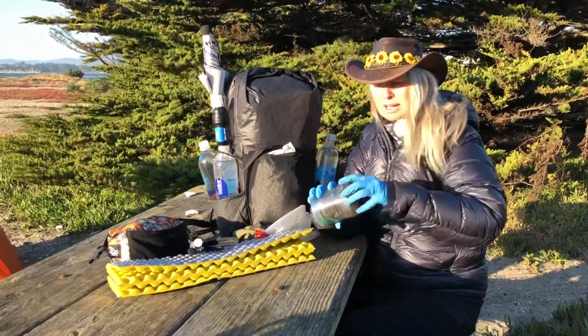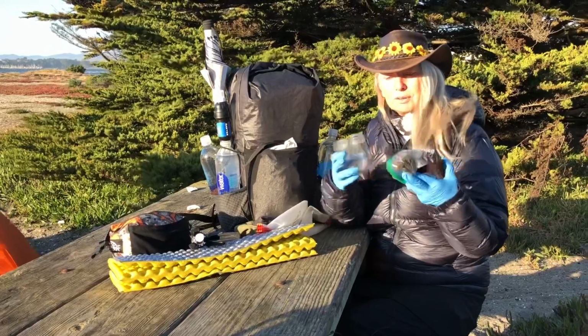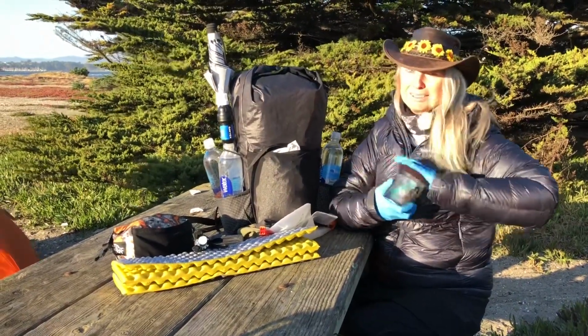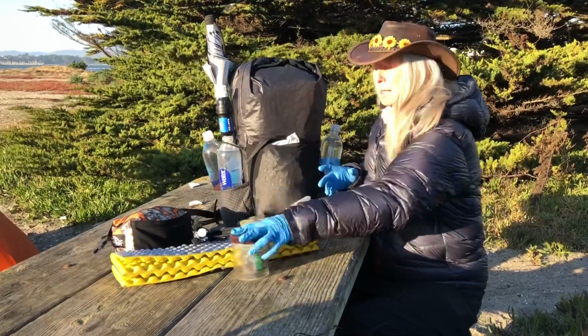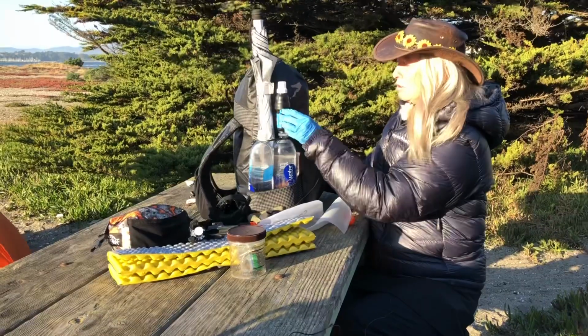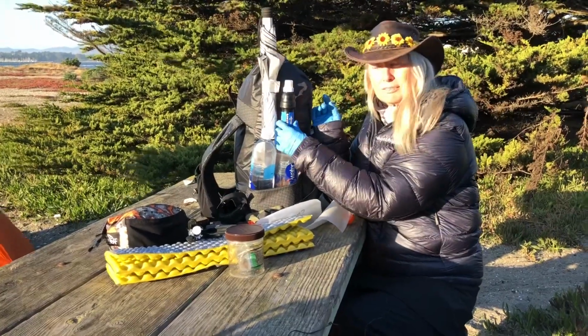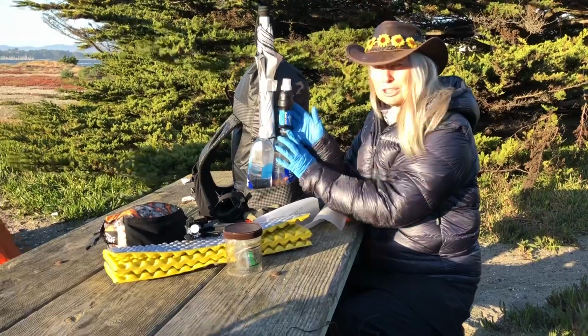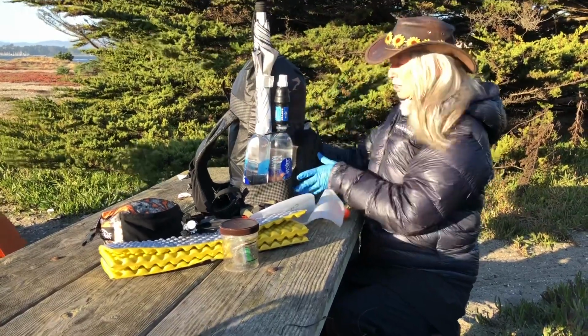All right, now I've got some snacks for the trail in there, which I can't have because I'm doing a fast with my husband this month, and more water. So this is my Sawyer filter. Everybody pretty much knows those. I haven't tried one yet, but that's what I'm told I should have, so I will sure be learning.